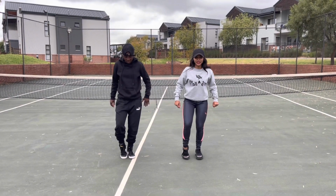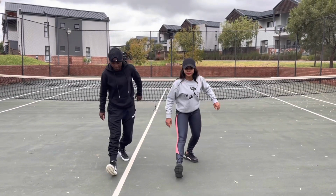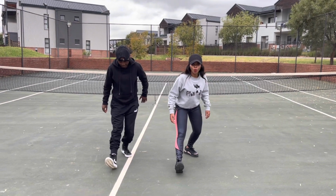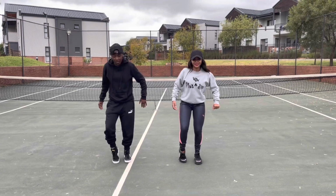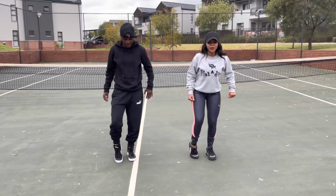Again from the heel in front, let's take it from the heel in front. So there, bring it back to the center using your toe. There. Well done. And now we're going to step to the side.